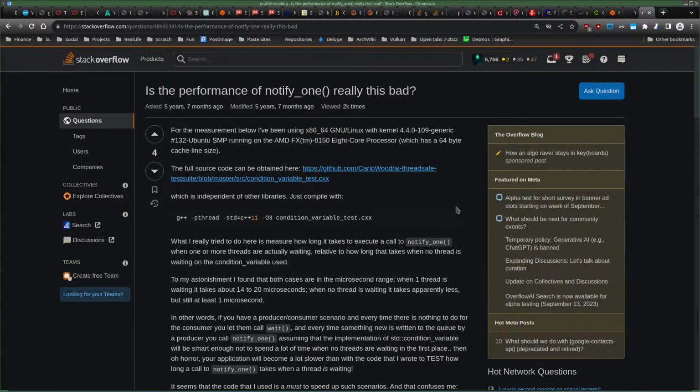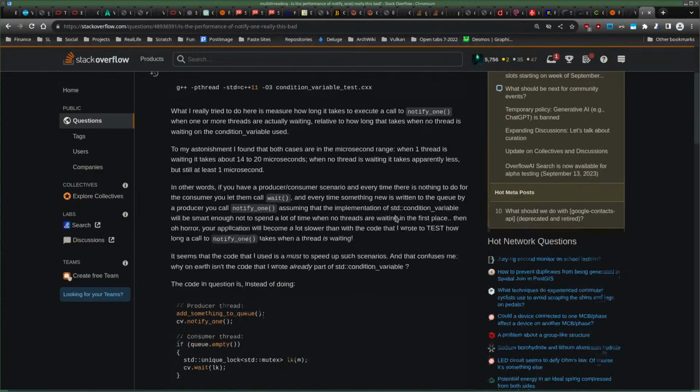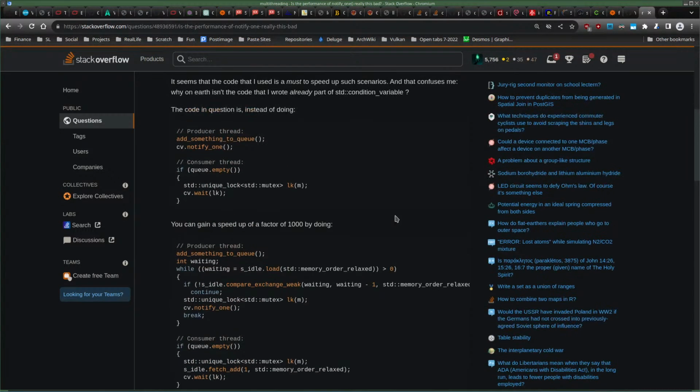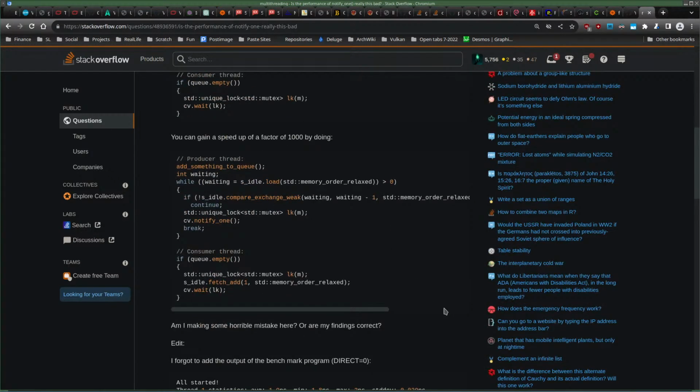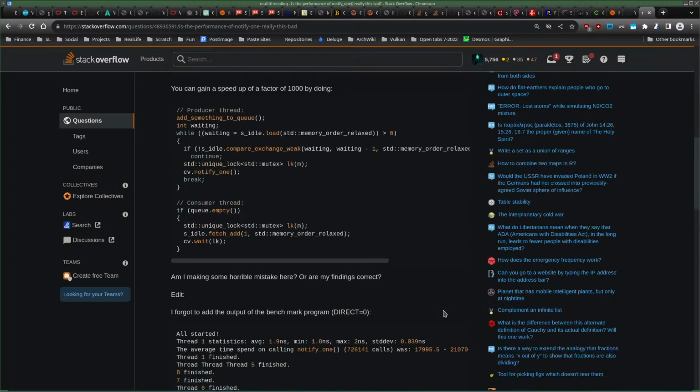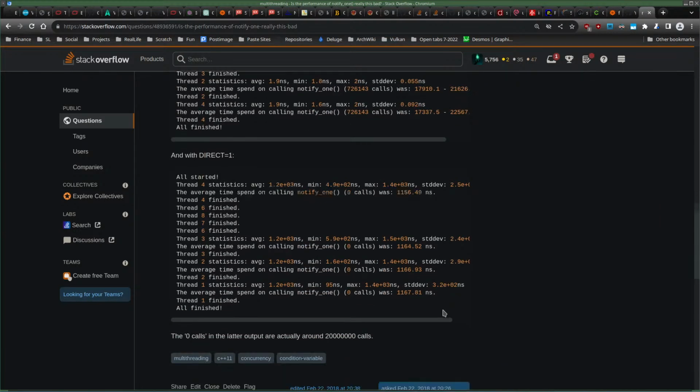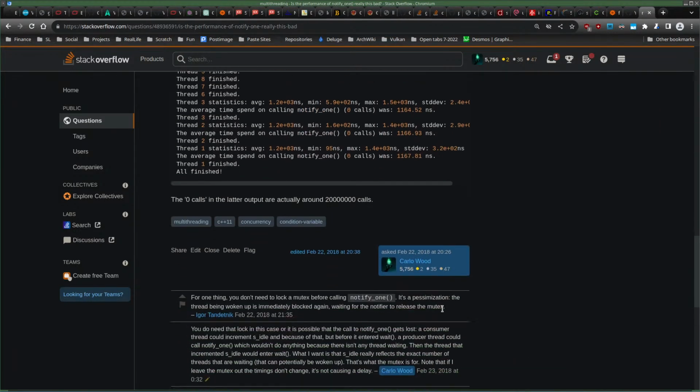Is the performance of notify_one really this bad? Yeah, and then I have to read everything to understand.